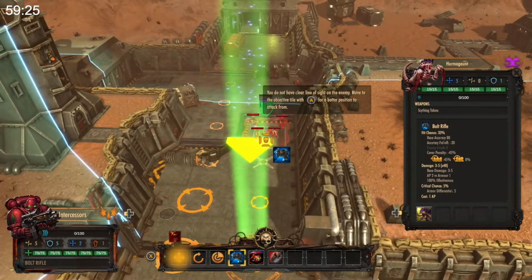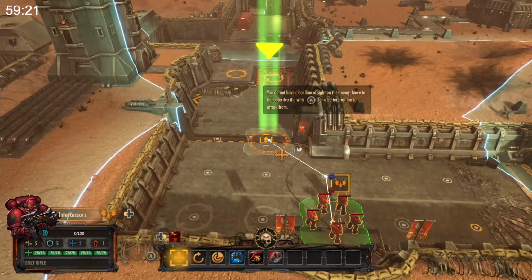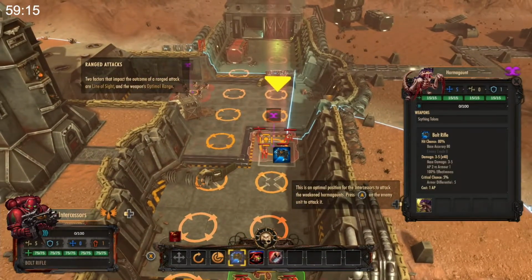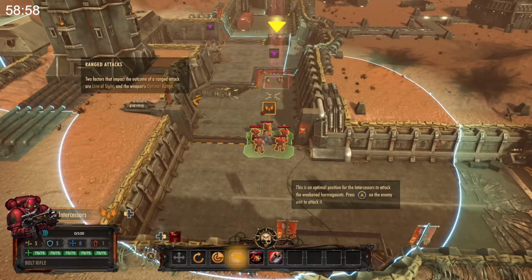Okay. I'm not going to worry too much about their ship. But okay, so they want me to move. You don't have clear line of sight on the enemy. Okay, go. And shoot. Is that the optimal position for it? For the Intercessor to attack the weakened Hormagaunts, press A on the attack. Two factors that impact the outcome of range attack are line of sight and the weapon's optimum range. And does it say where our optimum range is?